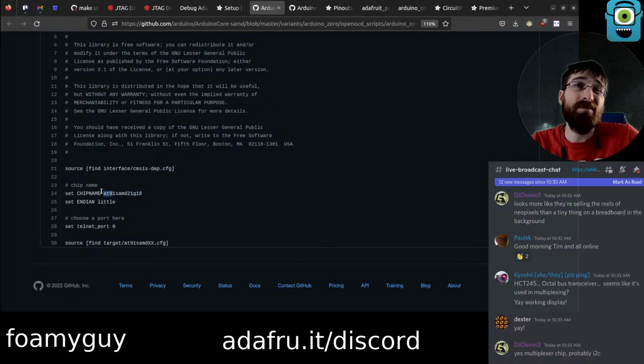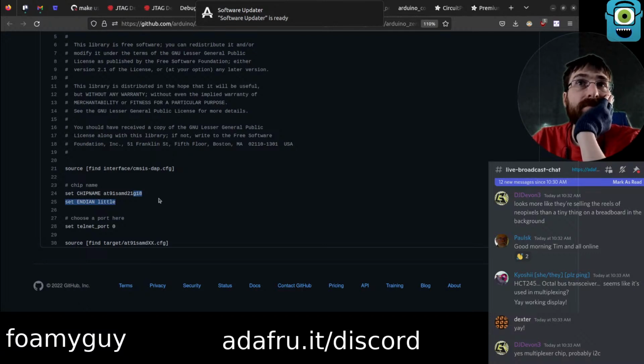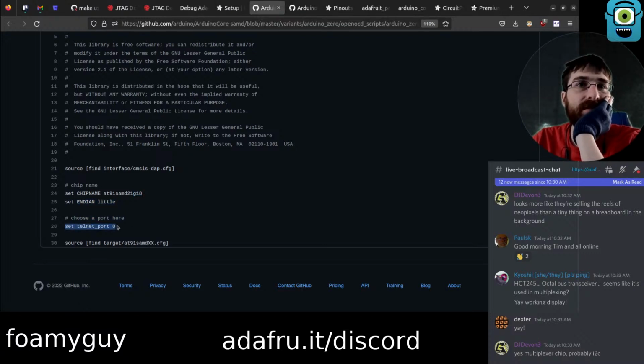I have no idea about the 91 or the G18. Hopefully we'll be on the same port. And then here, if the 91 changes, we'll need to fix that. Otherwise, it looks like the XX might cover us for 51 versus 21.